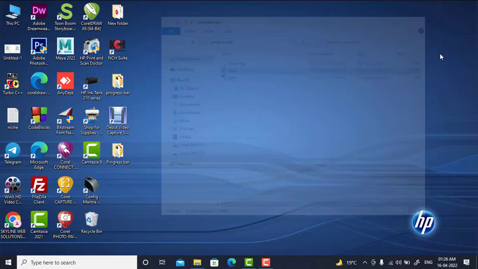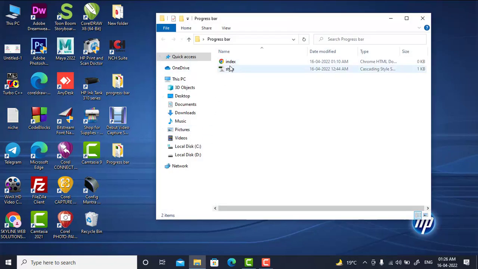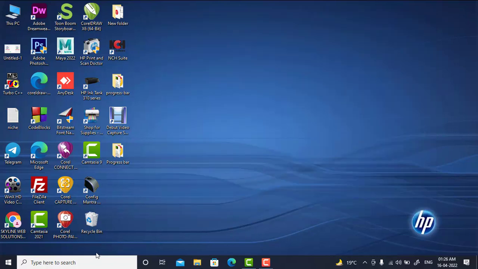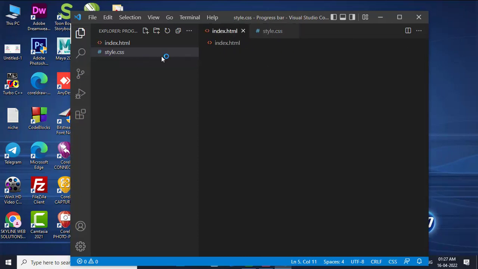So let me start. I have already created a folder whose name is progress bar. You can give it any name. Inside this folder, I have created two files, index.html and style.css. Both of these files I will open in Visual Studio Code Editor. As you see, I have opened both of these files.